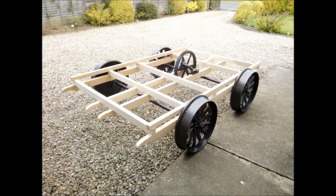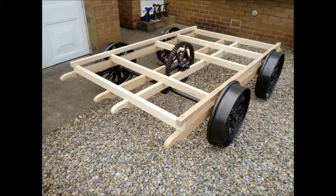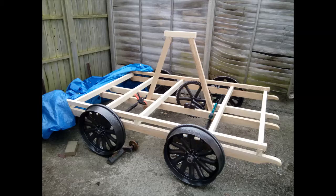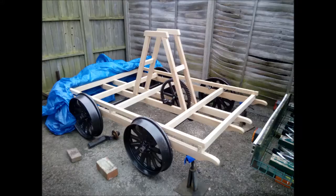Here the cart has been turned the right way up and the wheels fitted. Next I made one side of the gallows frame, and here you can see it clamped onto the chassis so that I could mark the correct angle for where it fits to the chassis. Here the other side of the gallows frame has been made, and it's all clamped together and test fitted. Here we see the gallows frame all screwed together and screwed to the chassis.